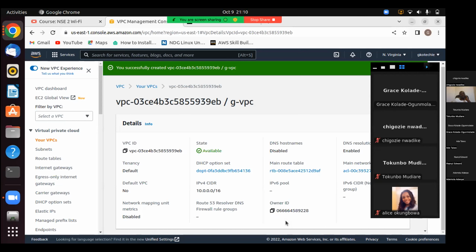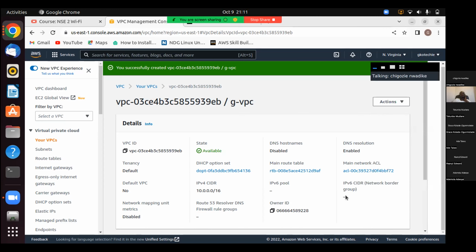Now that VPC does not have a... Sorry, Patrick. You didn't add a name to this before creating. Yes, she did. There's a space where she had name. She called it VPC. Can you minimize the participant? I think he's talking about the tag. There's a place where you see name, then before the value, that is where you type the initial name you typed before, where it appeared. Good. Thanks, please.